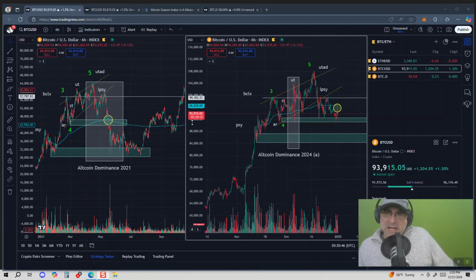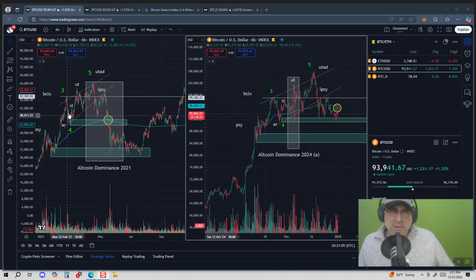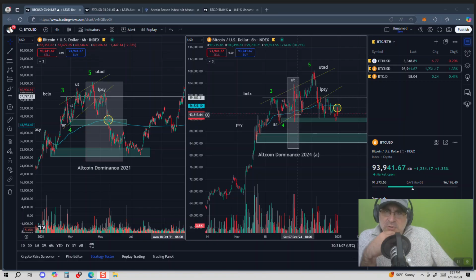We see that more or less the waves, the zigzags, and the flats that comprise the distribution tops of these Wyckoff schematics are almost cookie cutter, to some degree of deviation here and there. Like for example, the UTs that we've talked about in past videos, you could go back and watch. There are certain degrees of deviation to be found, which is to be expected. But overall, in a broad general sense, the waves repeat themselves, and we see this over and over again.